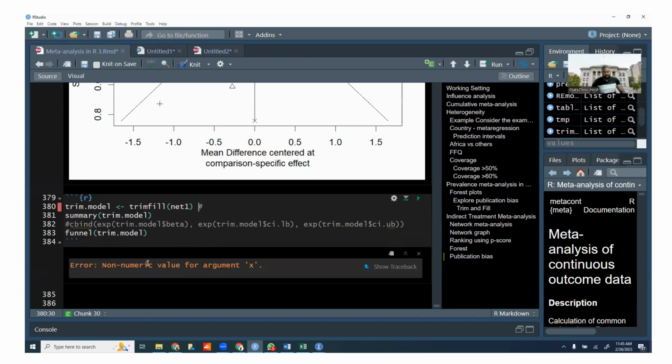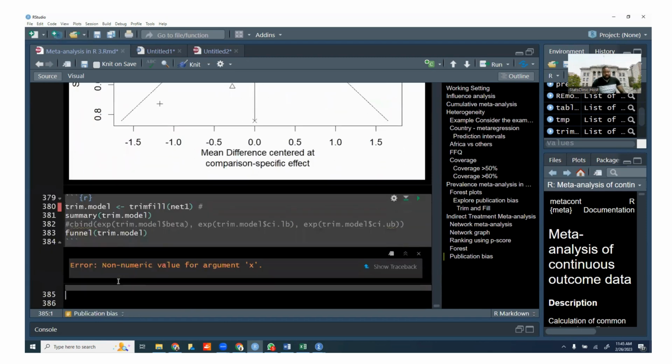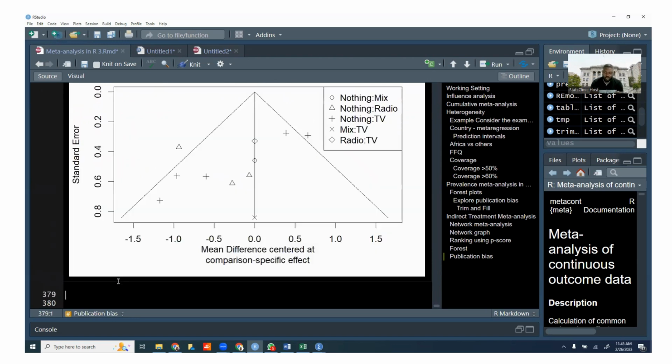Yeah, it doesn't run. There might be a different way, a different sort of code that is used in network meta-analysis for trim and fill. But yeah, it's not the regular trim and fill. And sometimes it might just not exist. Sometimes it's the case that R hasn't developed up to that point, or it might be a case that the statistics underlying network meta-analysis has not yet gone to that extent. I don't know. Or it might just be my own ignorance of it.